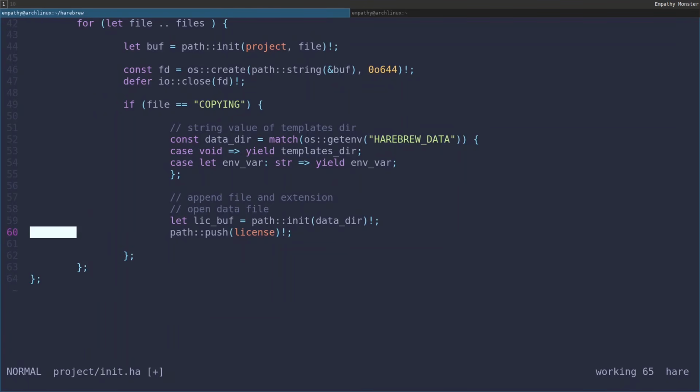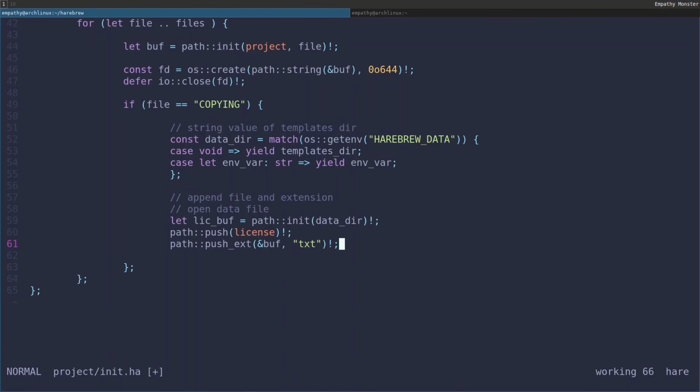Okay, so now we're pushing the license, and now let's push on the ext. And we actually want to push on the txt extension.